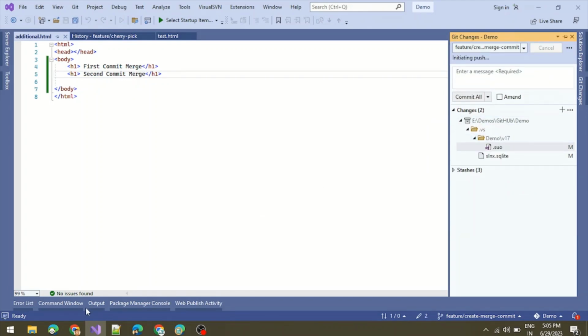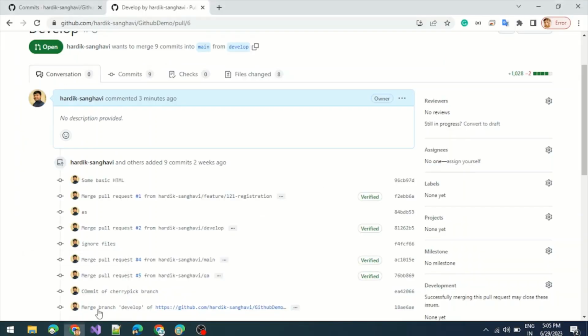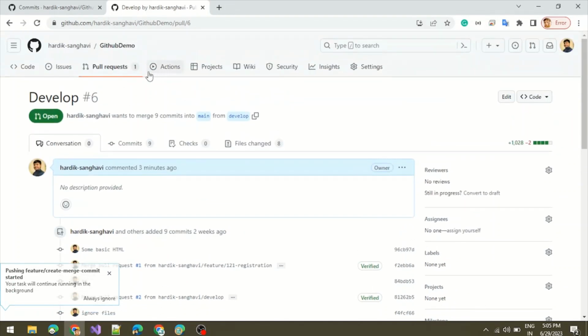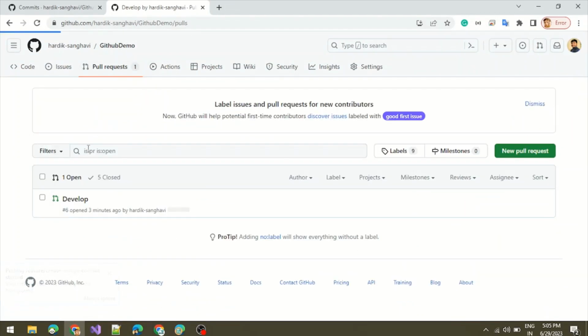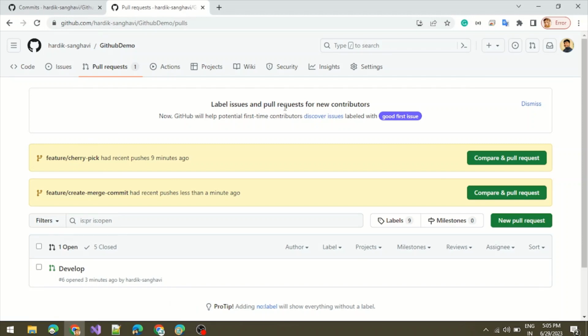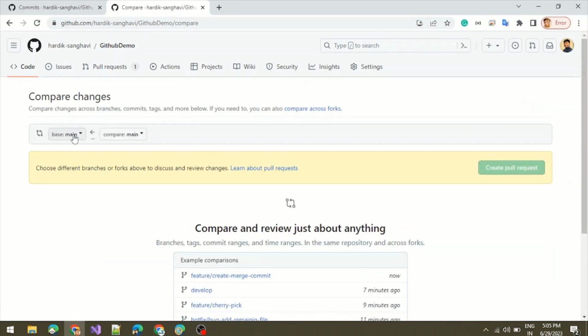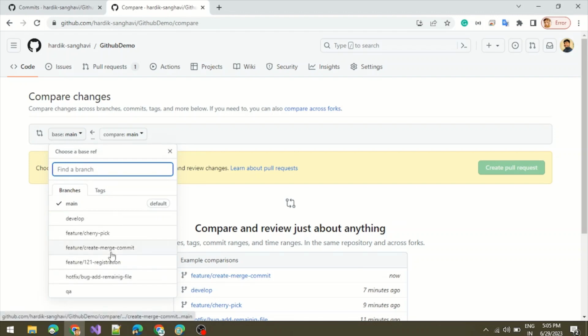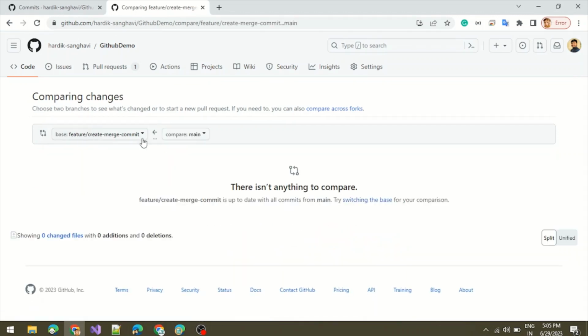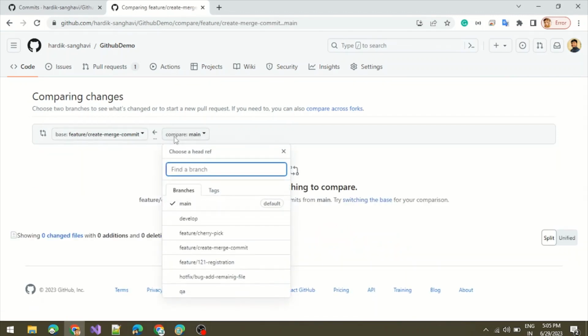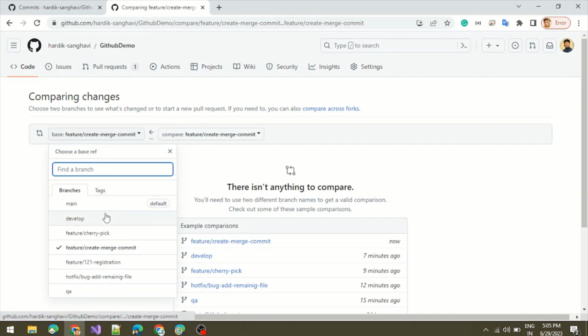And we are going to create a pull request to merge our feature branch to the develop branch. So, new pull request. Sorry, here we need to select the feature merge commit branch, and here we need to select develop, because we are merging this to the develop branch.